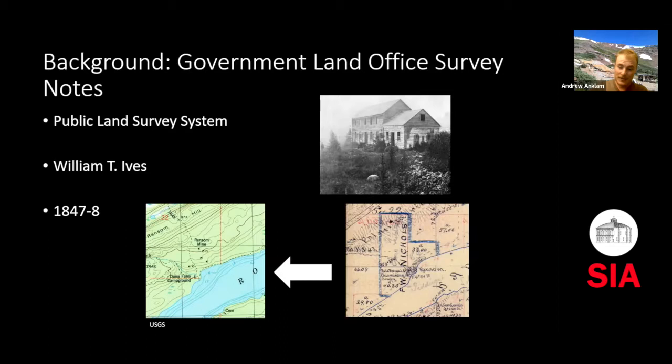The public land survey system, which had been initiated as part of the Northwest Ordinance, allowed for a system dividing the land into discrete square mile units that could then be sold. This system of ordering allowed for the rationalization of land for settlement by Euro-Americans. On IRL, the public land survey began in the summer of 1847 and was conducted by William T. Ives, a veteran land surveyor.